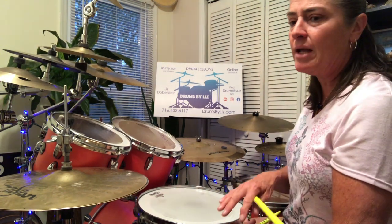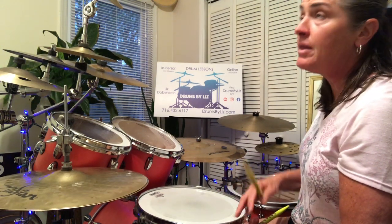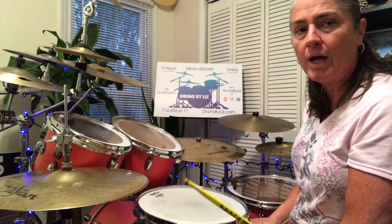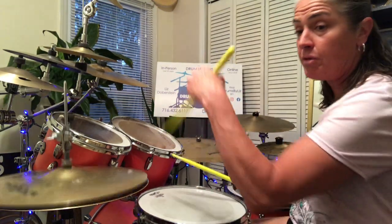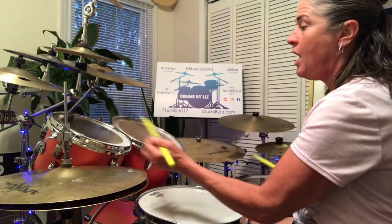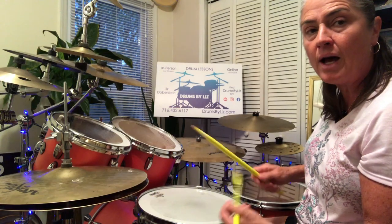So now we have to, again, kind of think of our foot pattern, okay? Put that into place and think on top of your foot pattern, what is your hand pattern, okay? Accentuate in your voice where you're going to be: 1E and a, 2E and a, 3E and a, 4E and a, 1E and a, 2E and a, 3E and a, 4E and a, okay?